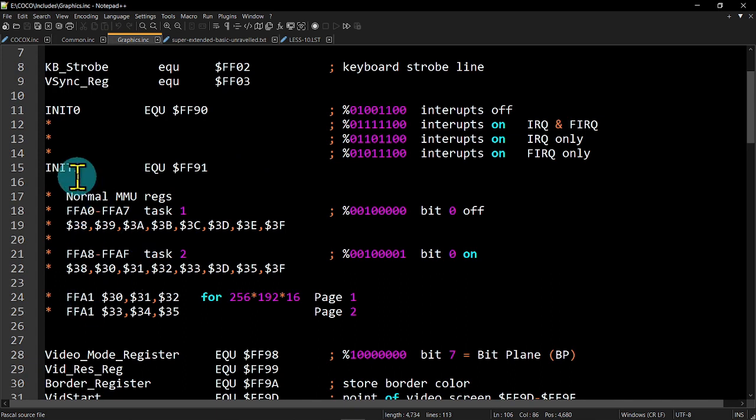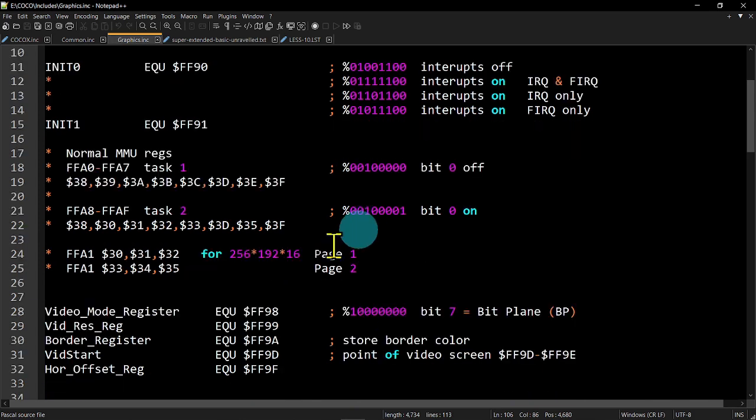A lot of this over here is notes that I put in for myself, for remembering, their remarks. If bit 0 is off, you're in task 0. This should have the same blocks we've seen in the other slides. This is what the blocks would be in there. If you store this here with the lowest bit on, you get task 1. Again, these are notes. These are the ones I normally use, so it was just my notes.